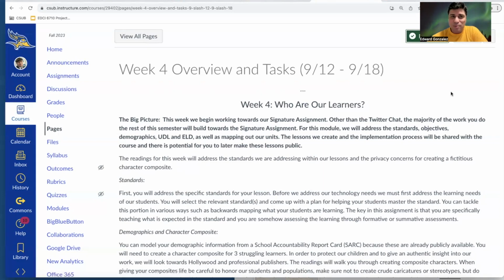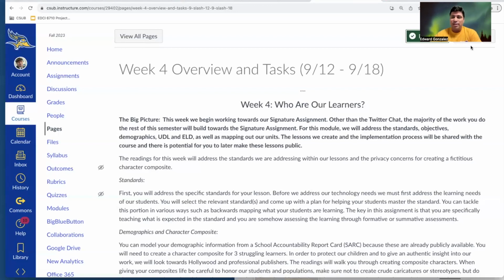Kids might be talking about proportions and ratios, but it's not the same as what kids would be doing at seventh or sixth grade. So if you're not addressing the standard at the rigor of the lesson, then you're not meeting the needs of this specific assignment. So you've got to make sure that you're doing what the standards that you select are asking for. You can select 1, 2, 3 standards, but ultimately you want to meet the requirements for those standards, and you're going to have to assess that somehow.